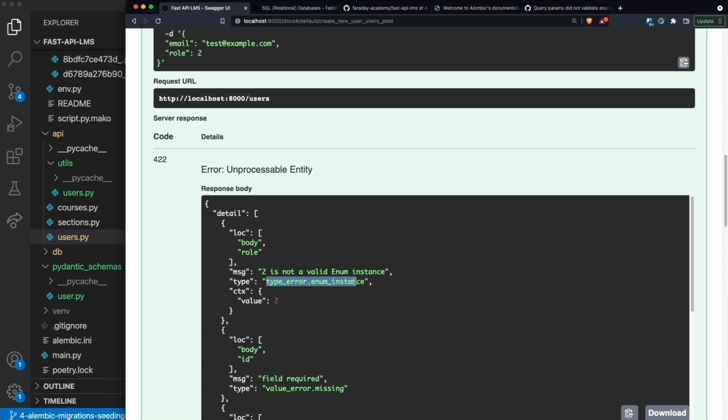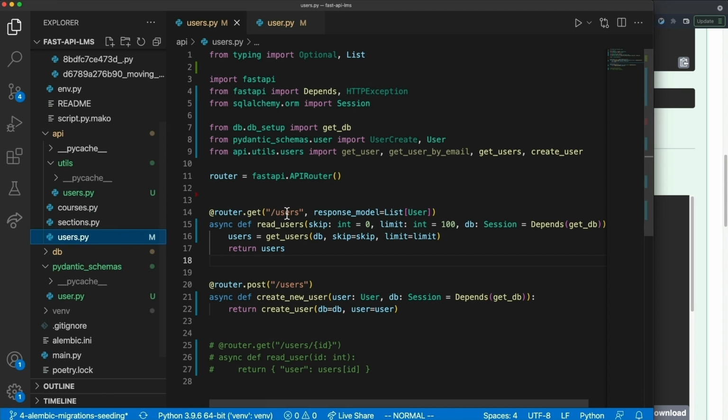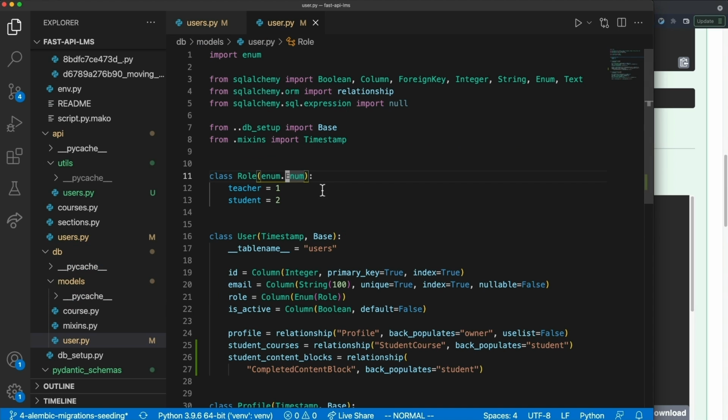It's looking for an enum instance, and of course we are using an integer. So there's actually a couple mistakes I made here. We'll get to this in a second. But here in enum, I'm using an integer enum, but I didn't inherit from integer here. There are a few different ways to fix this.